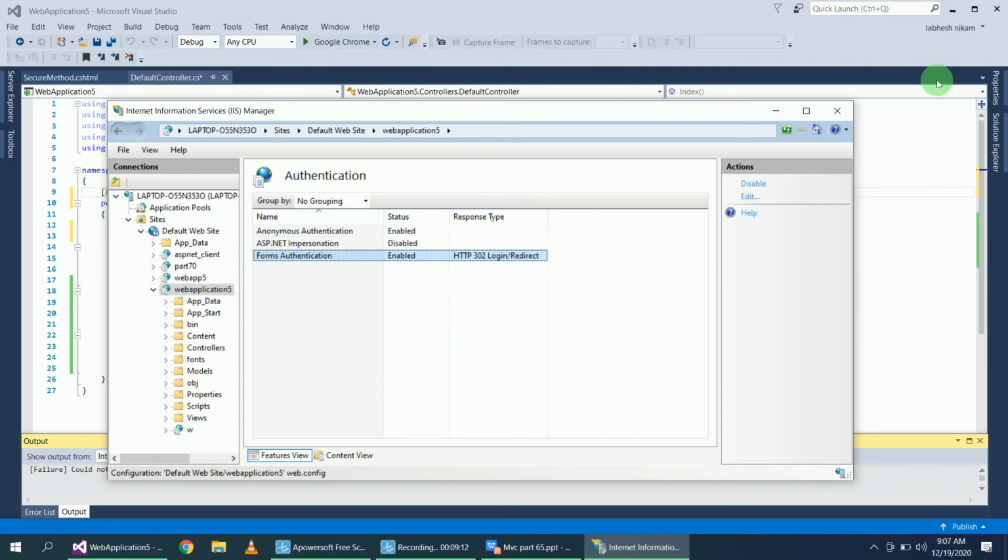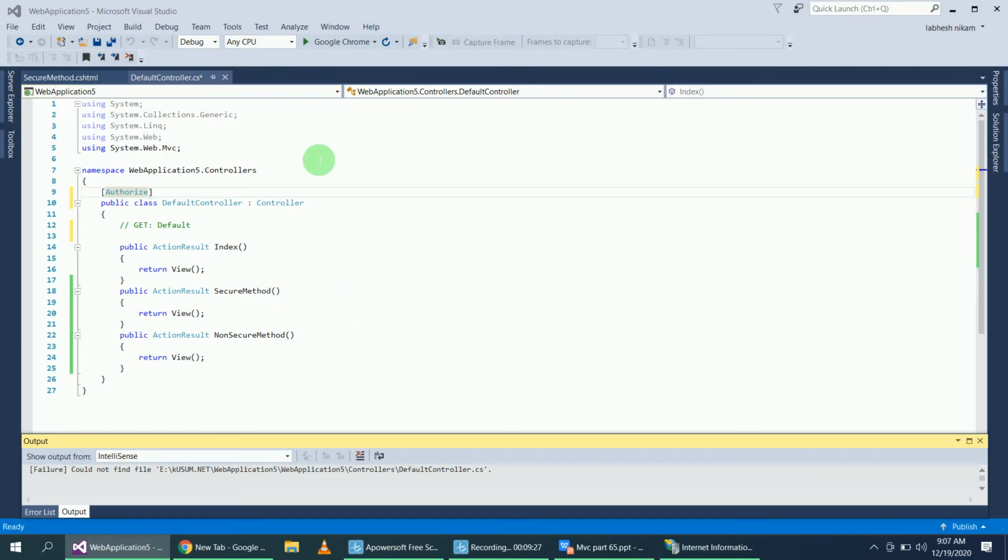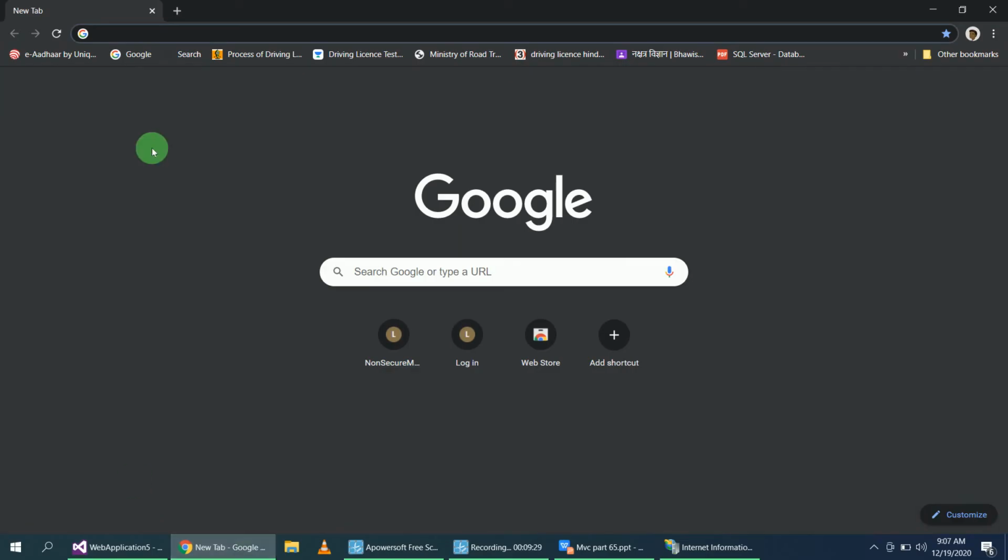Let's leave it, and we will run the project on localhost. Go to the Google Chrome browser.